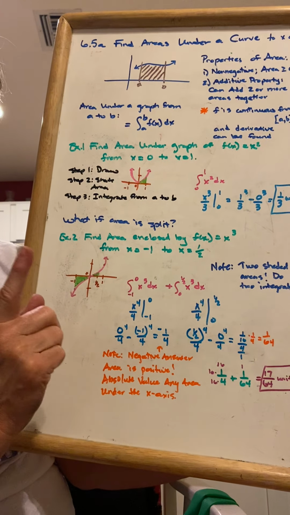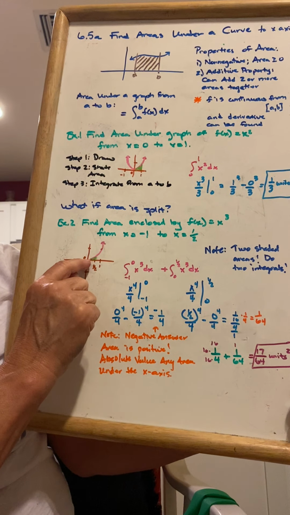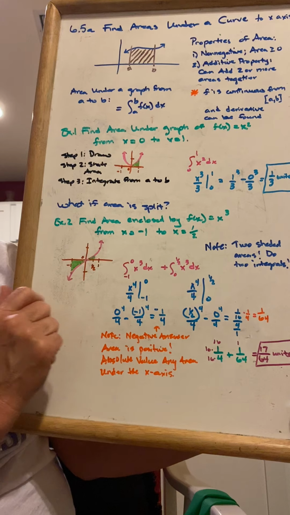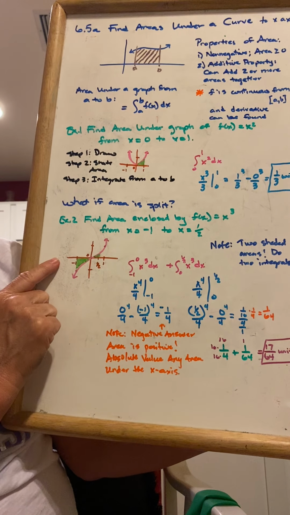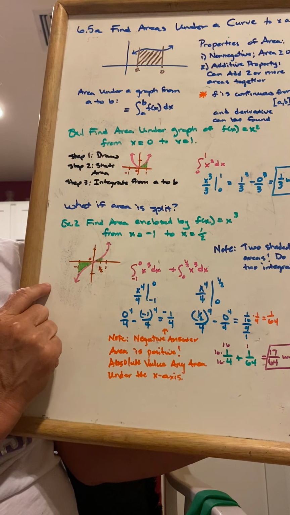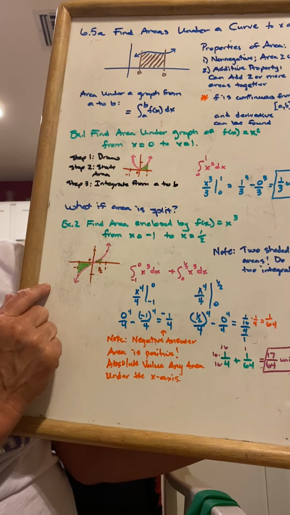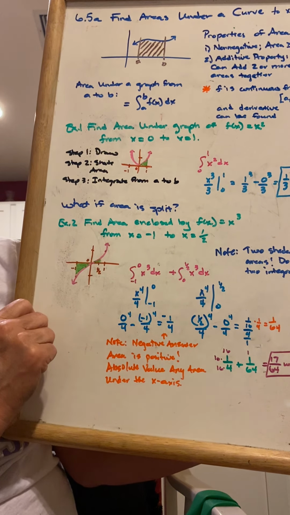I do not want all the way to 1. So I need from negative 1 to 0, and from 0 to 1/2. So I drew my picture. I suppose I should pause and let you draw the picture. Make sure you space it out enough so you can see where you're actually shading. So from negative 1 to 0, it broke, and then from 0 to 1/2, there is another one.